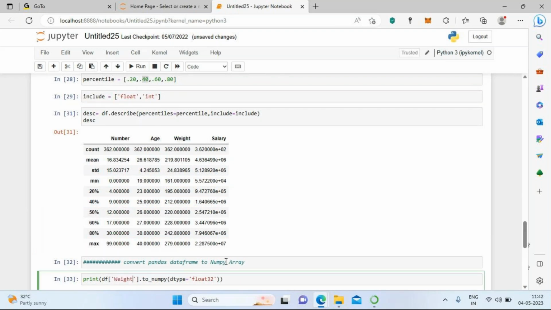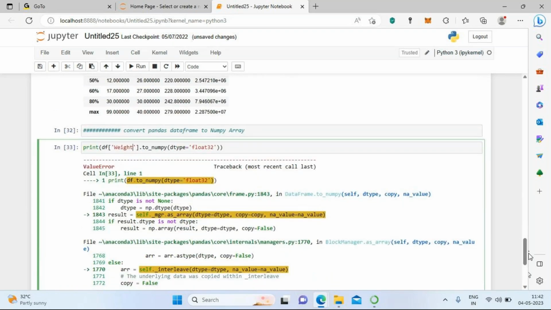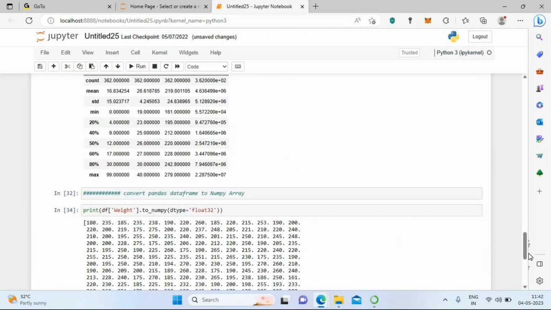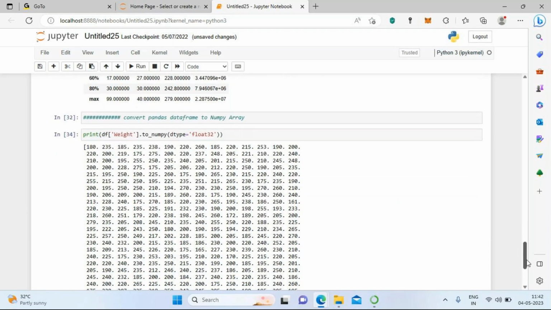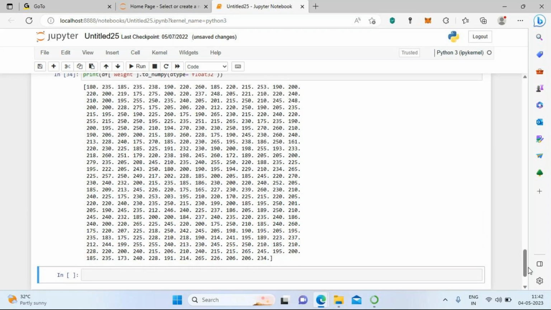This column alone, I'm going to convert from data frame to NumPy array. Now you can see the array, see the brackets. Now the data frame is converted to a numerical array.